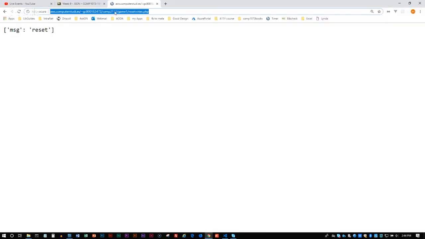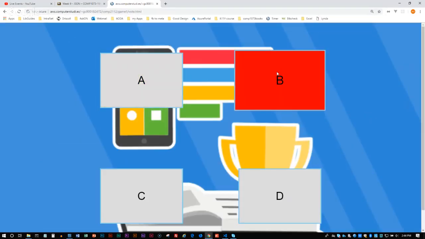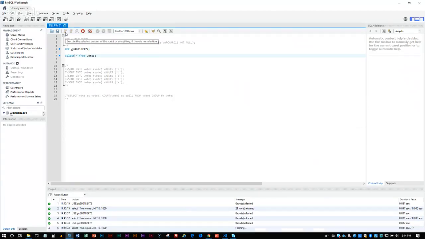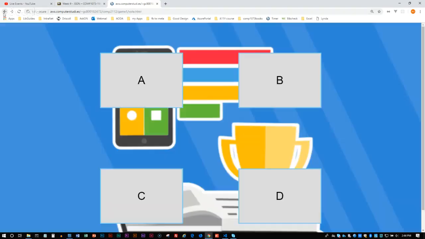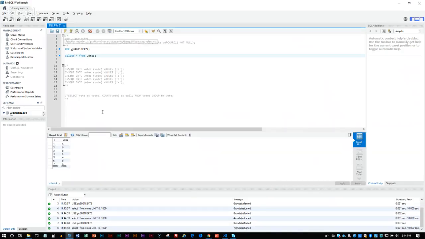Okay, so if I go back to the vote for a second. Now, if I click on, let's say B, I clicked it, vote is B. Let me check if that vote went through, and let's see if it's inserted in my SQL database. Okay, so some of you have clicked on B, I assume. That's why there's more than one there. Let me click on D. No one else click on D. Let me just run this. Right. Okay. So some of you are playing around. That's okay. Cool.